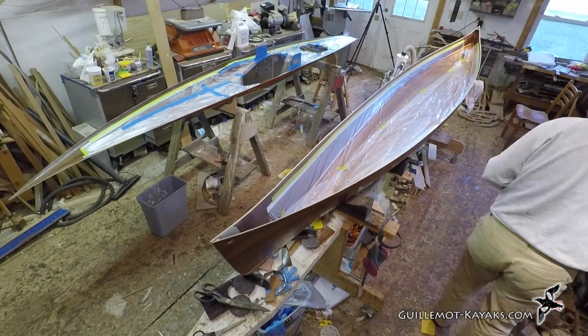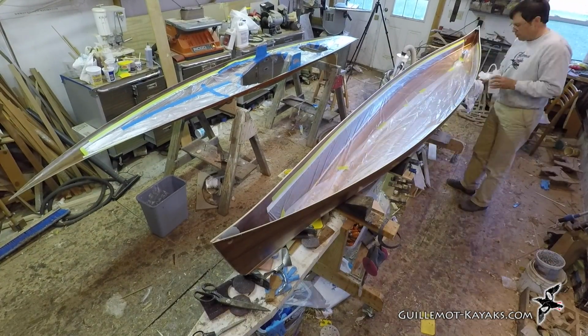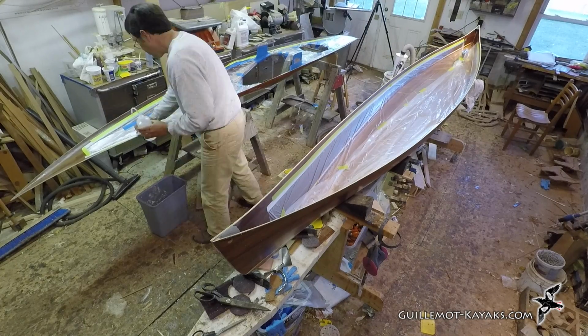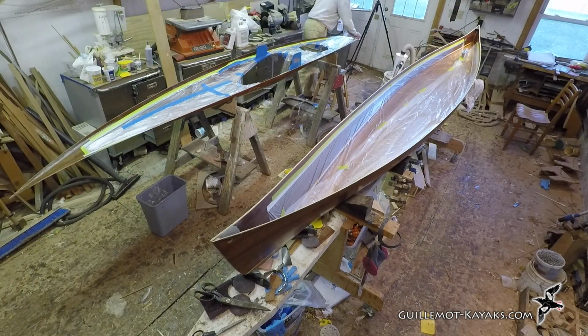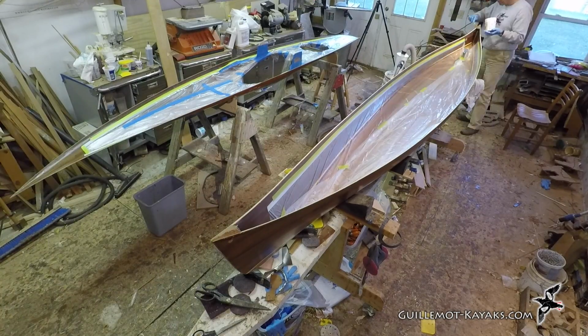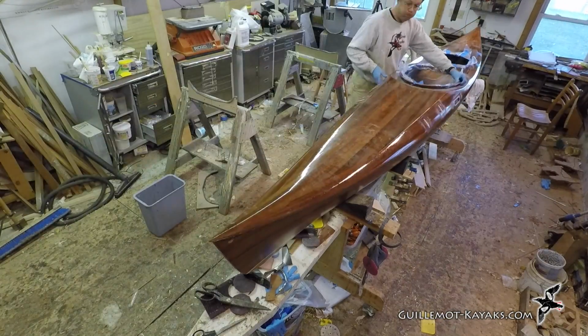Denatured alcohol cleans off any dust or contaminants where I'll be epoxying down the interior seam tape. I mix up some epoxy thickened with wood flour to apply to the tops of the end pours. This will secure the deck down at the ends.